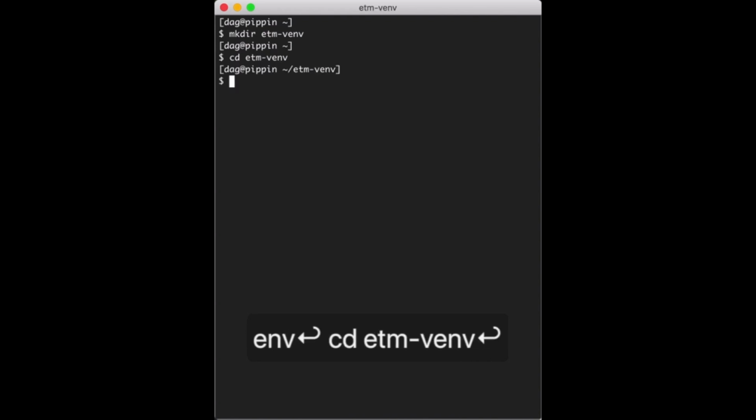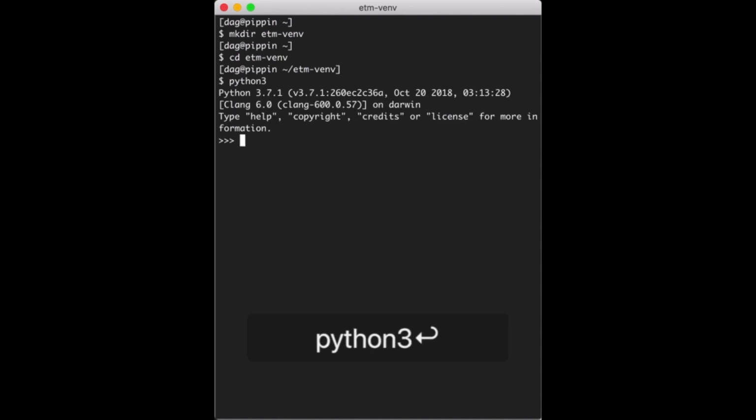Okay, now the first step is to see whether Python 3 is installed on your system. Yes, indeed it is, 3.7 in this case. 3.6 is needed. At least it's been confirmed to work under 3.6. 3.5 might work. That's not sure. But anyway, we're good here.